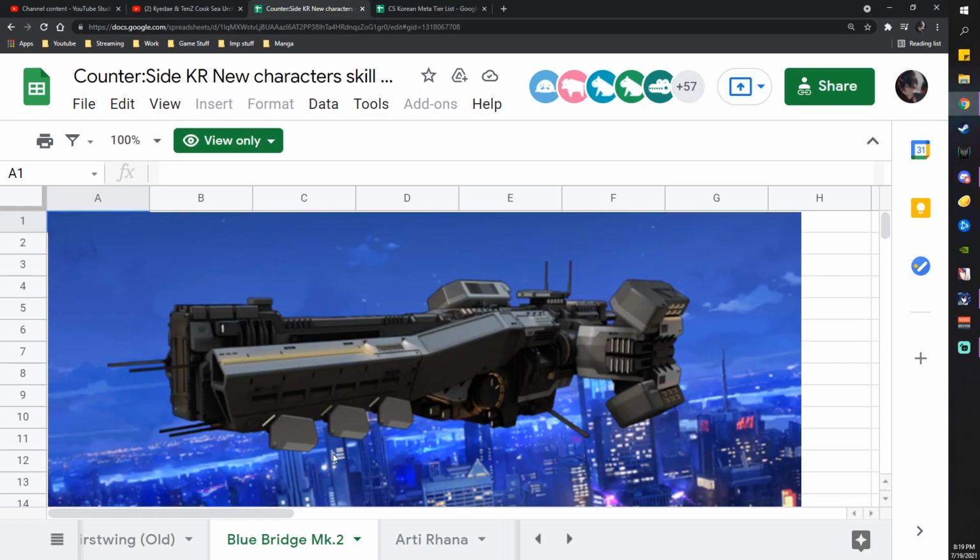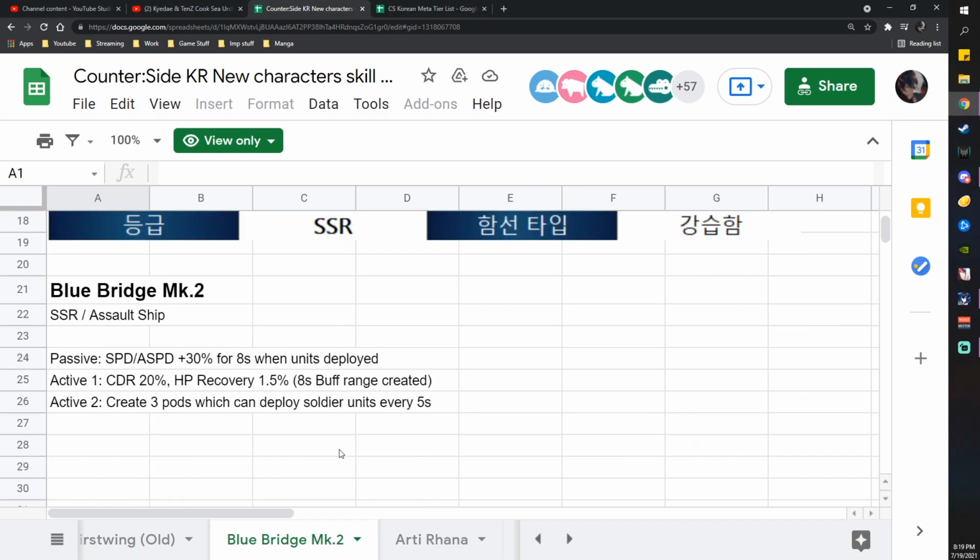So this is actually a really good ship. It's probably one of the best soldier ships now. And in general, you can run it without soldiers. But basically, you get 30% attack speed and speed for 8 seconds when units are deployed. So it's a temporary passive buff, but it's really nice for rushing in a sense. But for the first ability, 20% here, HP recovery 1.5%, 8 seconds buff range created.